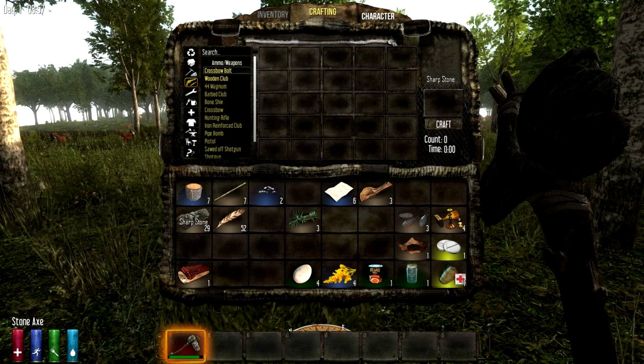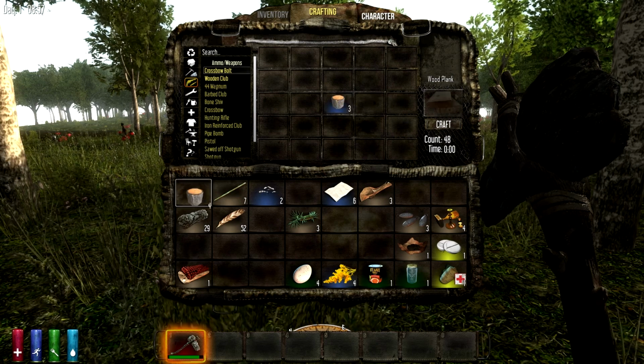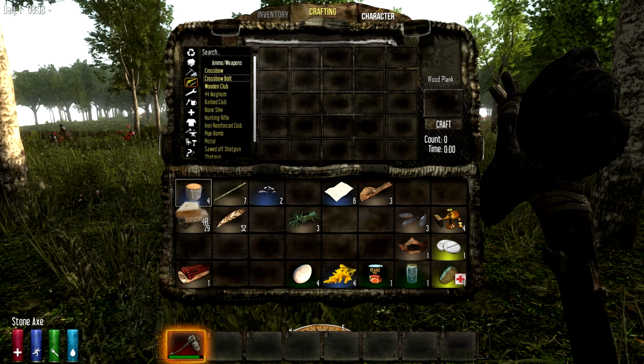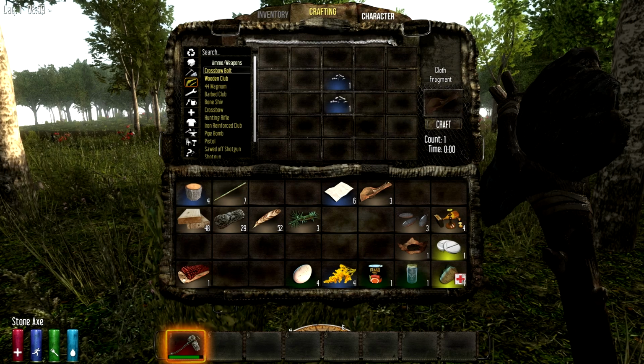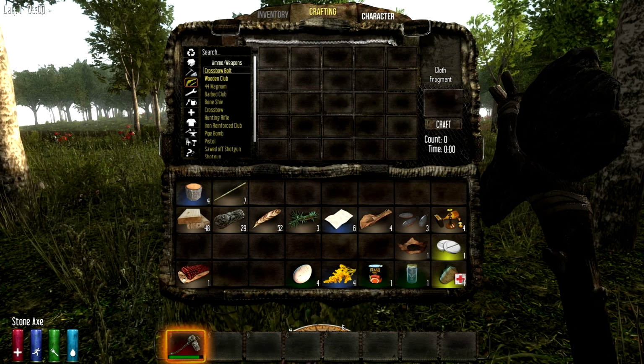I went ahead and made a sleeping bag so that I can put it down when I die. That way I'm not lost wherever I want to be. Hold off on putting it down until you find a place that you are pretty comfortable with. Turn stumps into boards, boards into logs. You can use the cotton to make cloth.